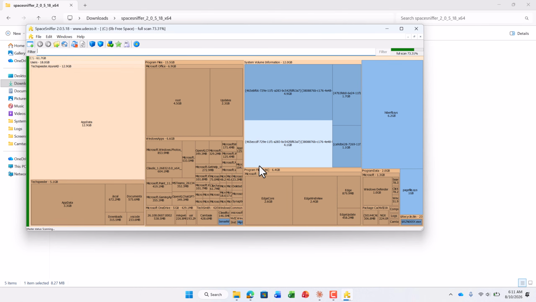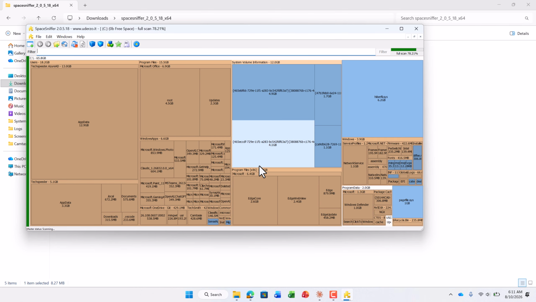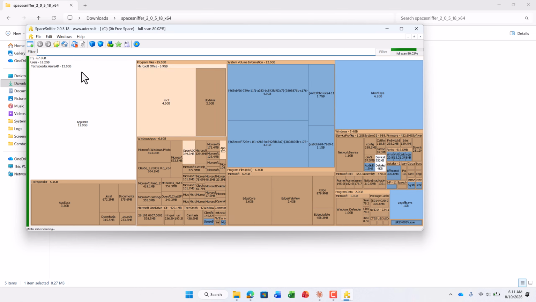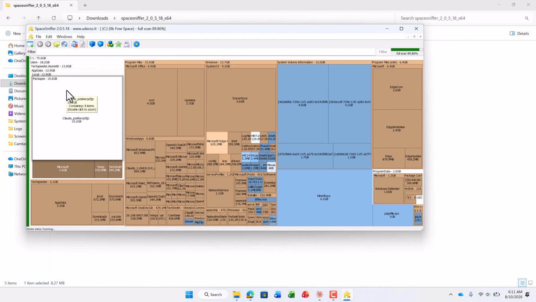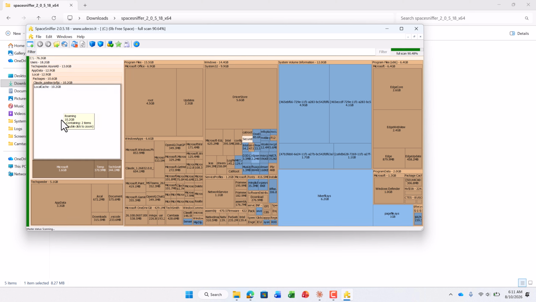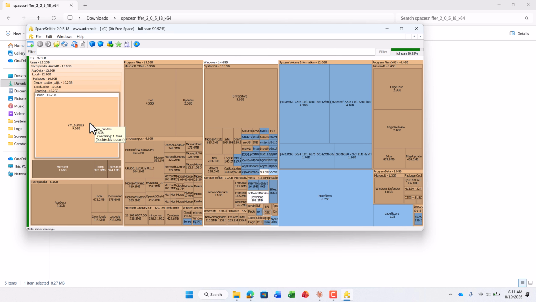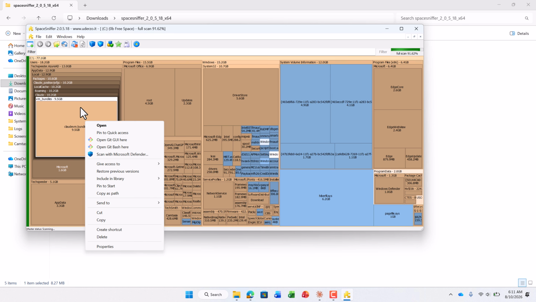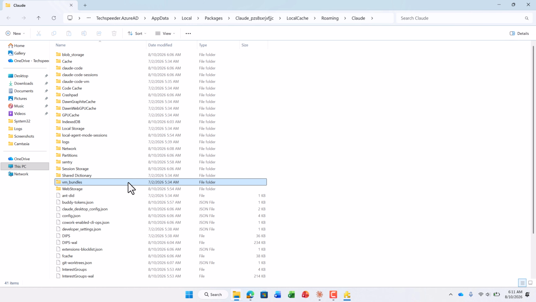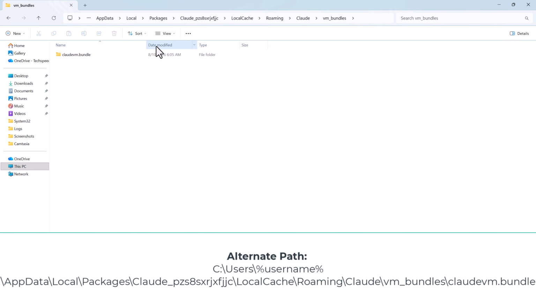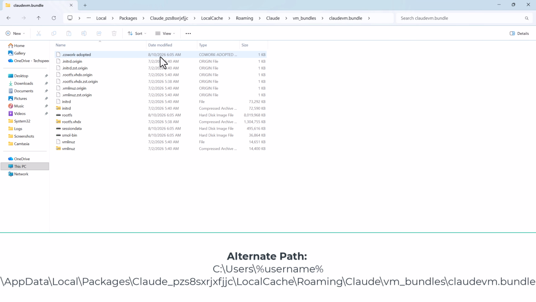I had a situation where it was not in the standard location and Space Sniffer in this case helped me locate it. I'll show you the file path this one had, but it was a non-standard path where it was storing the VM bundle. Okay, and here is the VM bundle folder. So at this point I could delete it if I wished.